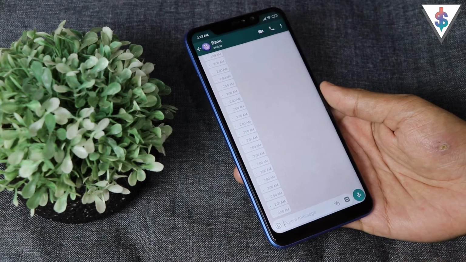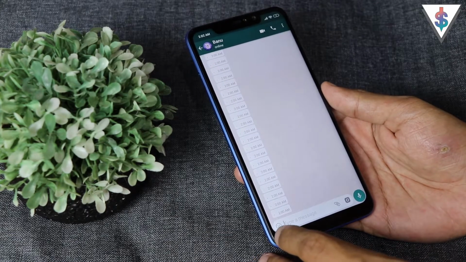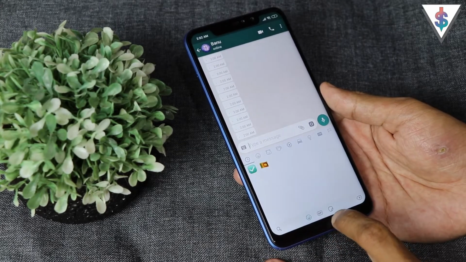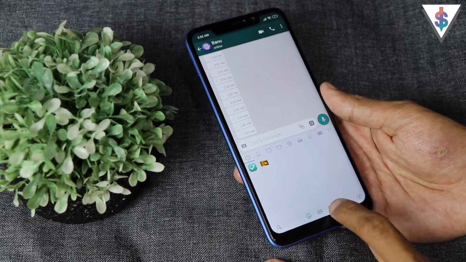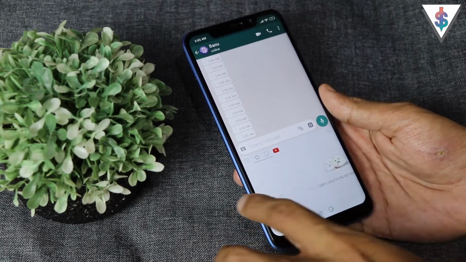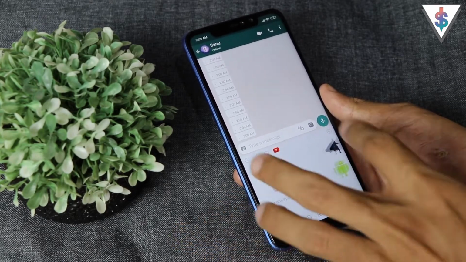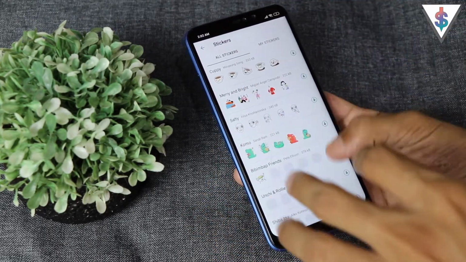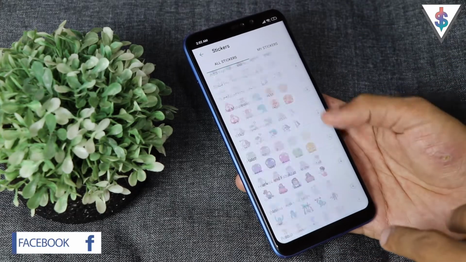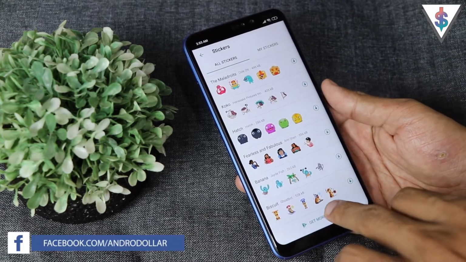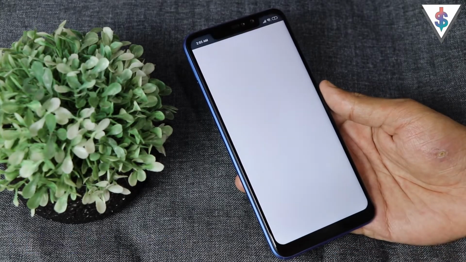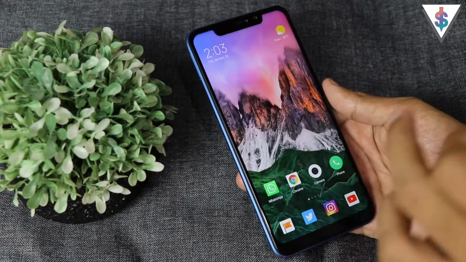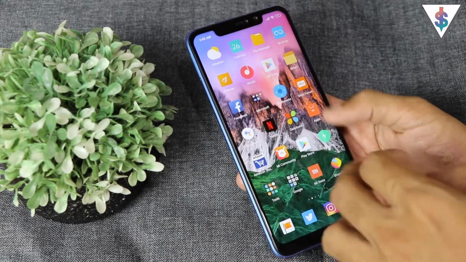First off, let me show you how to access WhatsApp stickers. You need to first go ahead and hit on this face emoji over here, and then you need to go ahead and hit on this third new icon that you have over here for WhatsApp stickers. And then from here it will show all the sticker packs that are installed, or you can get all the other sticker packs from here as well. And if you want other sticker packs, you can get sticker packs from the Google Play Store as well. But in this video, I'm going to be showing you guys how to create your own WhatsApp stickers.